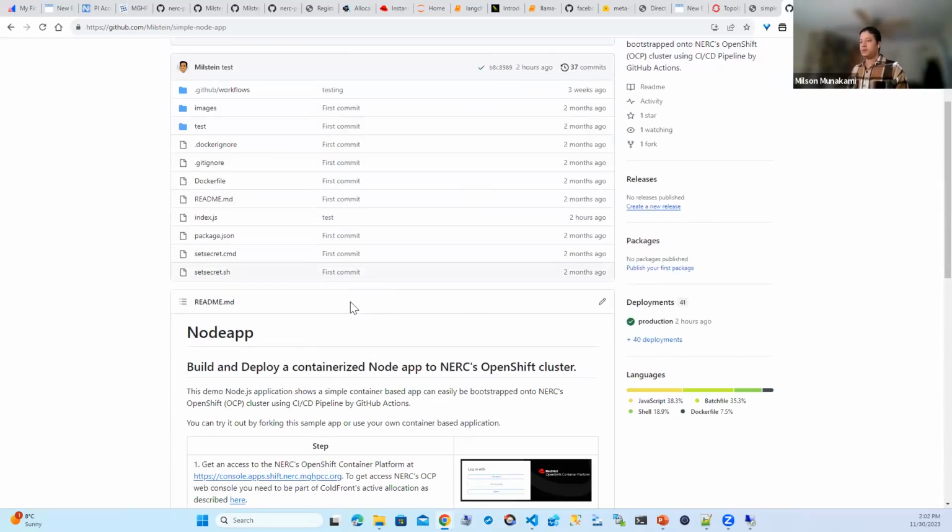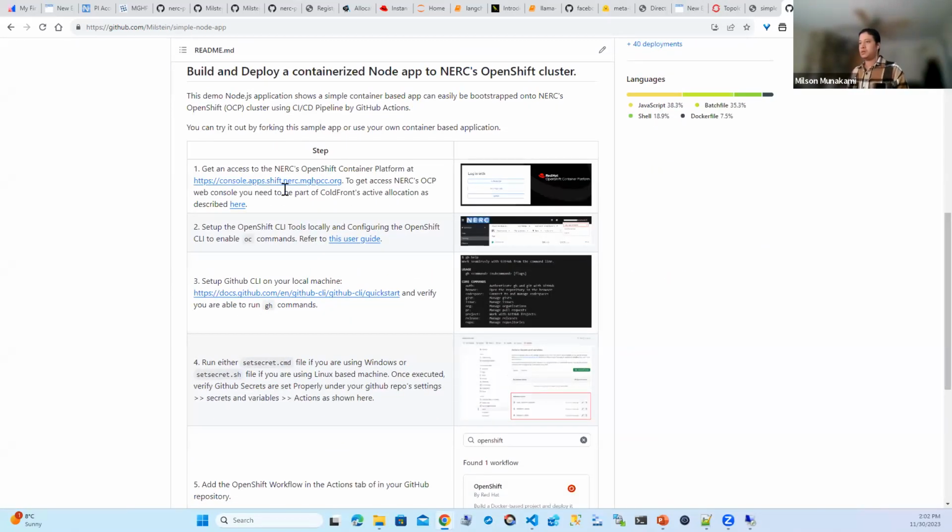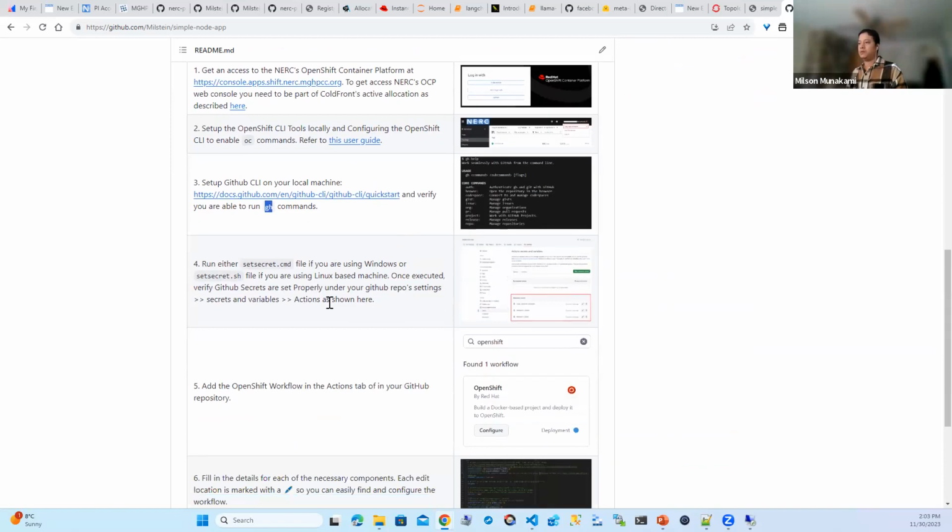So for that, all we need to do is configure our OpenShift credentials so that it can run the OC command from our GitHub. And then we also need to specify the GitHub CLI so that it can run the registry commands to connect with our GitHub repo.